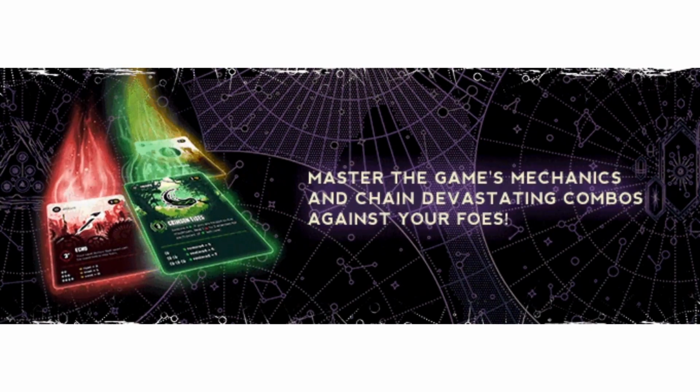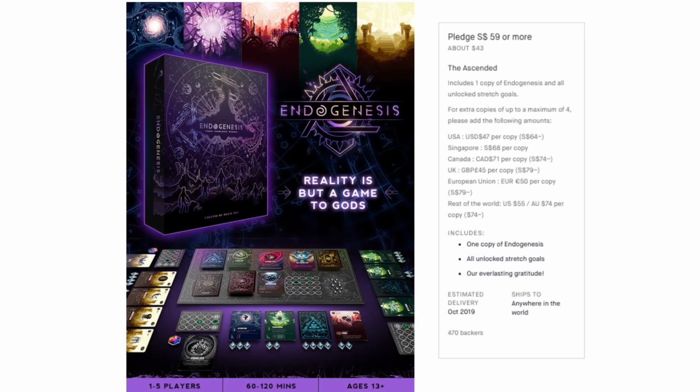Endogenesis has huge gameplay customization built in, and you can get a copy for a pledge of 59 Singapore dollars, which is around 43 US dollars, plus shipping.